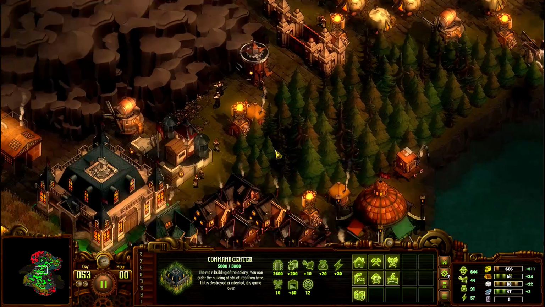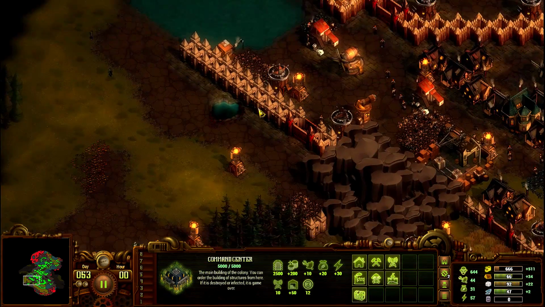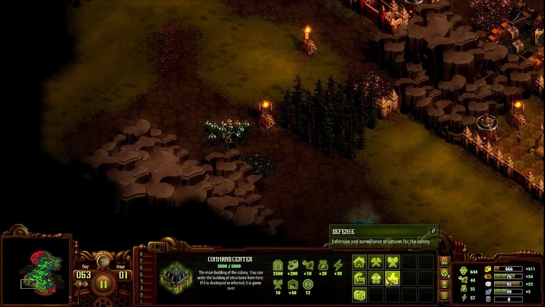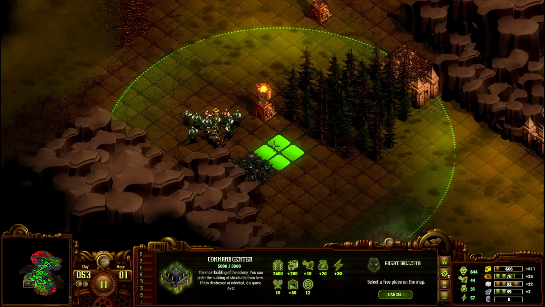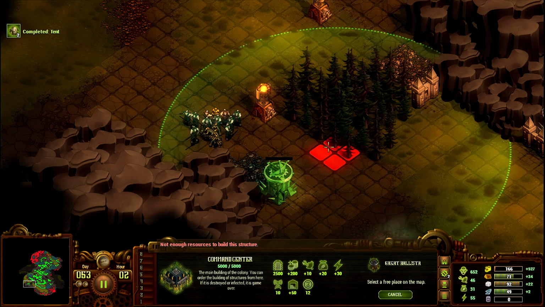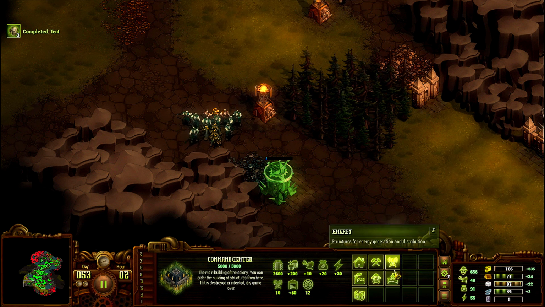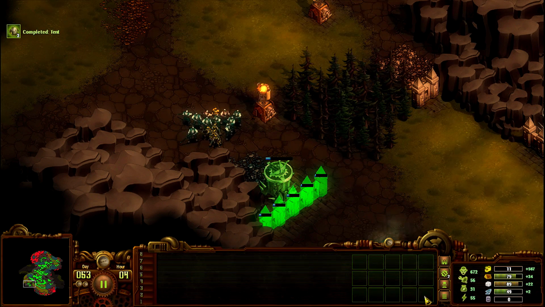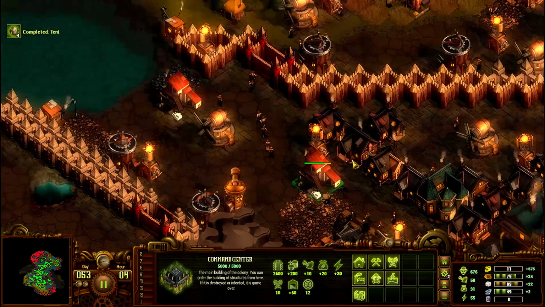Bank needs 1,000 gold. Attention, building completed. Attention, building completed. Attention, building completed. Actually, it wasn't that that I ran out of. It was gold I ran out of.